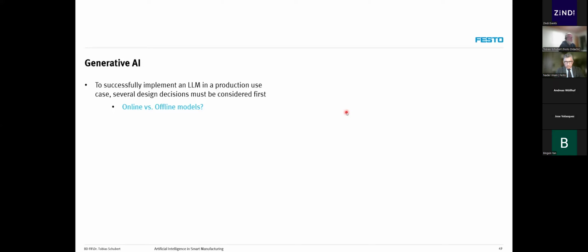And that's quite clear. Maybe we all use ChatGPT, Gemini on a private basis, but once you use those open models and put company data into the chat, then you are in trouble, because you should not add any internal company data to ChatGPT, or at least not the open one. So if you think about production data, if you think about documentation in your company, I would say an offline model is the only chance, or at least to have a contract with Gemini or ChatGPT that you have your closed shop in that situation.